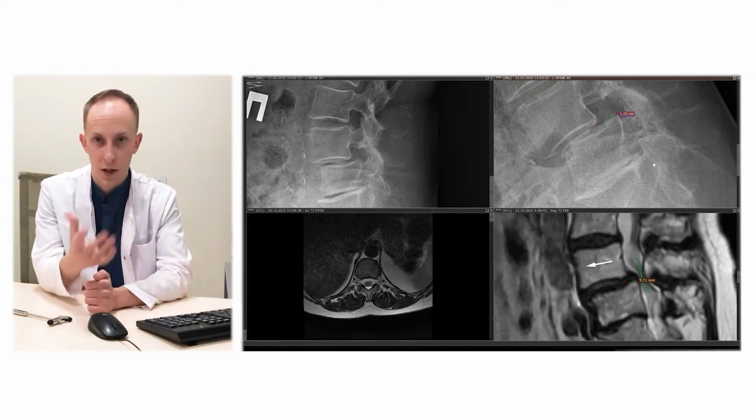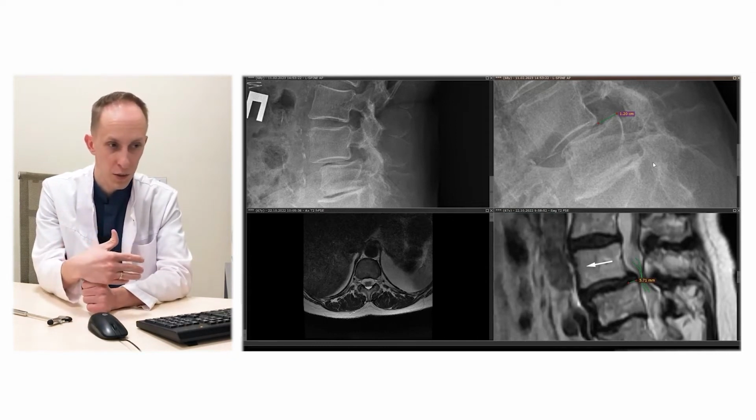That is, the patient has a clear X-ray instability, the displacement of the vertebra is quite pronounced. And even taking into account the fact that the patient has no clinical signs of instability, it is still more justified in this case to perform a classic operation with the installation of implants, with the stabilization of this segment, because without the installation of these implants, this situation may worsen or may even progress further.